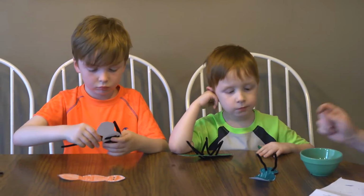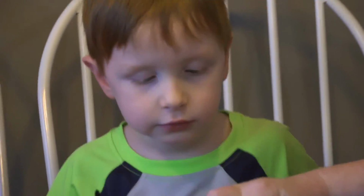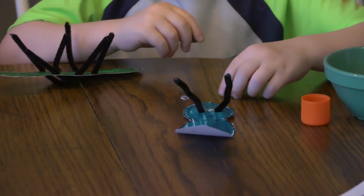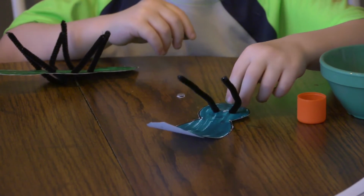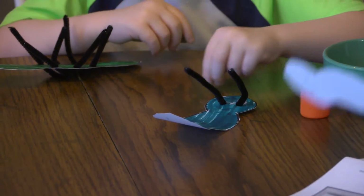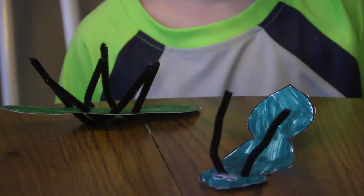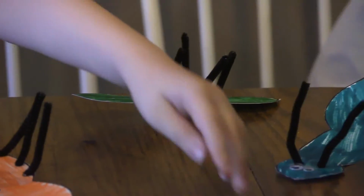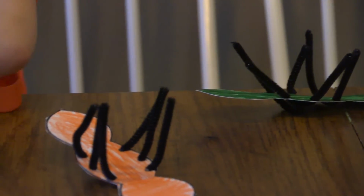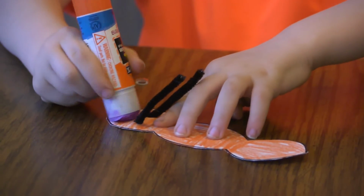Let's go ahead and put the eyeballs on. Okay. And then you're gonna put two eyeballs on there. Two eyeballs. Put two eyeballs right there. Good job, Will. There's two eyes for you. I have a full eye for me. Okay.